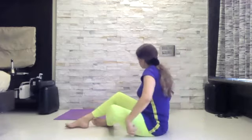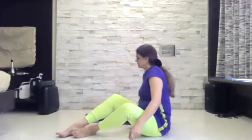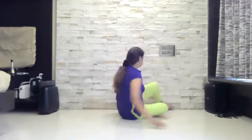Two more. Ujjayi breath. Now get ready for the wall sarvang. Slowly come out of Virasana. Get the hips close to the wall, touching it.